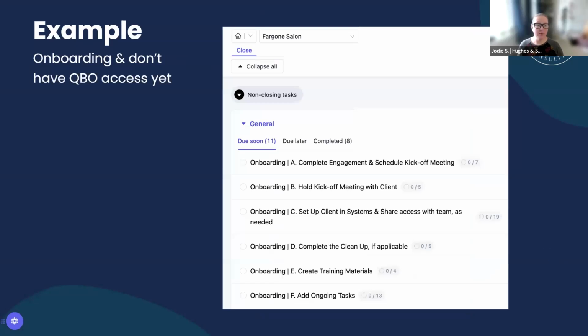As I mentioned earlier, with onboarding, maybe you don't have access yet, or you're just not ready to connect it yet. You can still have, similarly to the diagnostic review, all of your tasks in here to help you keep track of that onboarding process. What do you need to do? What are the next steps? Things that you need to communicate with your client. And again, use that portal if you need to be gathering information during this onboarding period. You can still use those non-transaction questions to gather information.